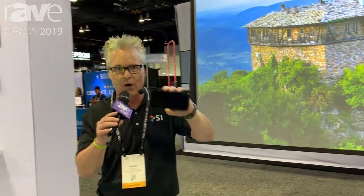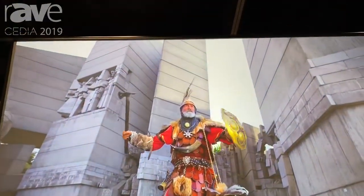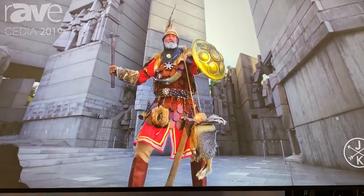Think of all the things we use this for — we can actually use this in the living room: shopping, video games. So what I'm talking about, guys, is why put a flat panel TV on the wall that you can buy from Costco, when you, the Systems Integration Professional, can provide a rollable TV media real estate experience?